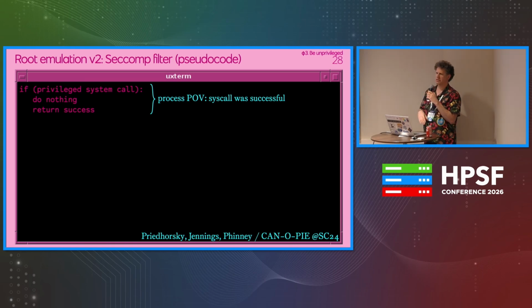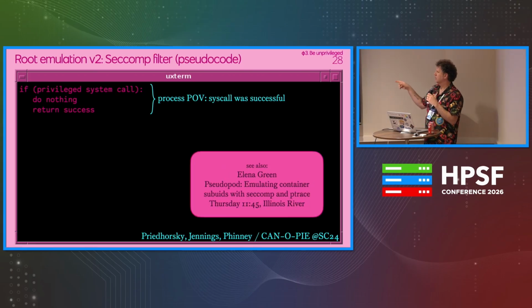So they do all kinds of things that you can't do in an unprivileged user namespace. So then the question is, do these package managers need the root things that they're asking for? Do they need them to actually happen? And the answer is generally no, which ended up a pretty spicy abstract. Elena is going to be talking about this type of thing more tomorrow in this room. So go to her talk.